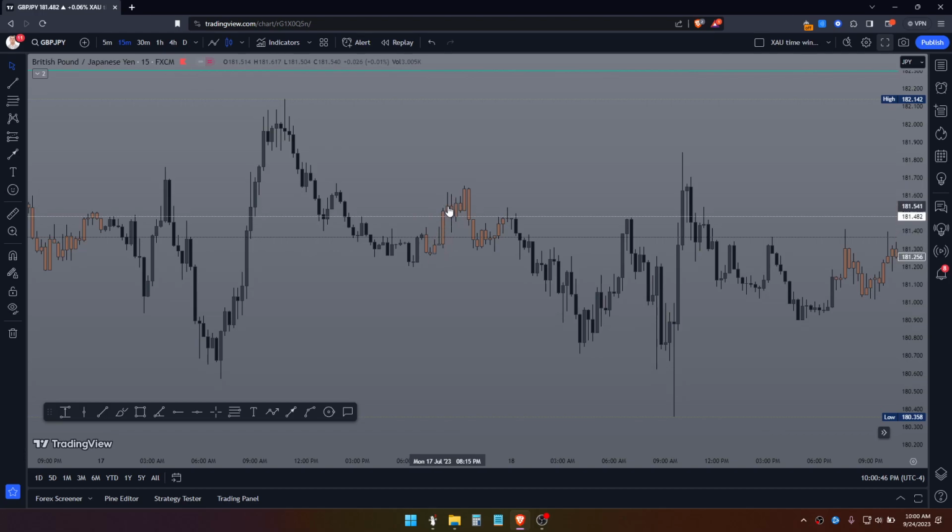So there's the move up, consolidation. Could also call that just a lot of movement, a lot of chop. And then close your buy order somewhere near that big move.